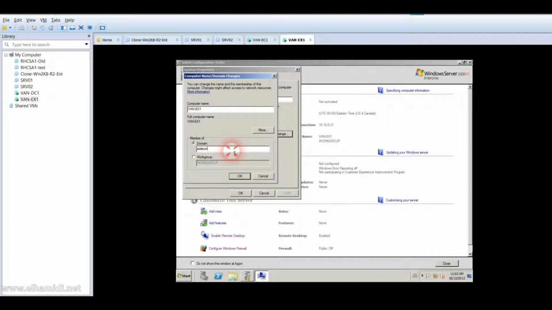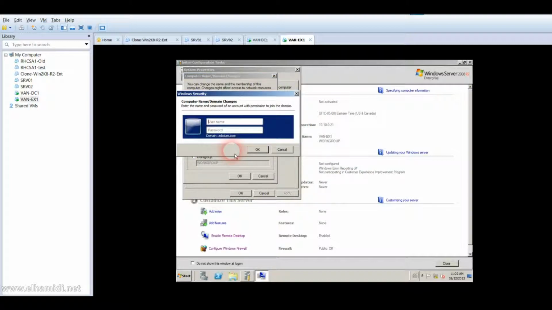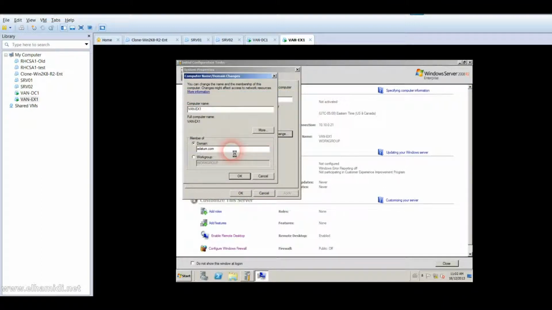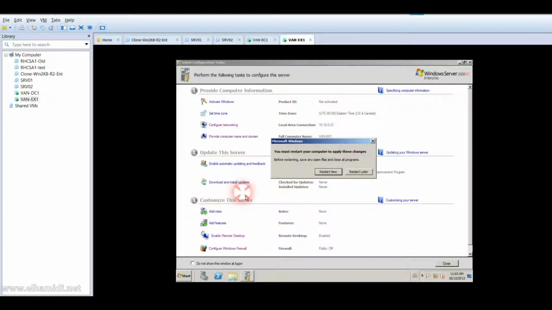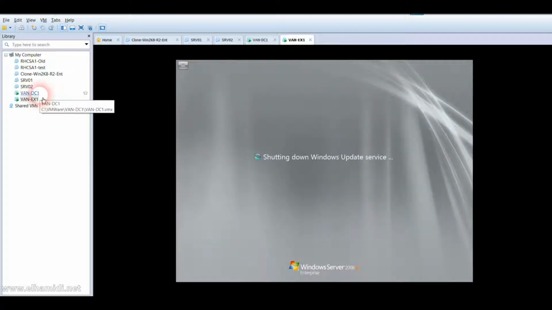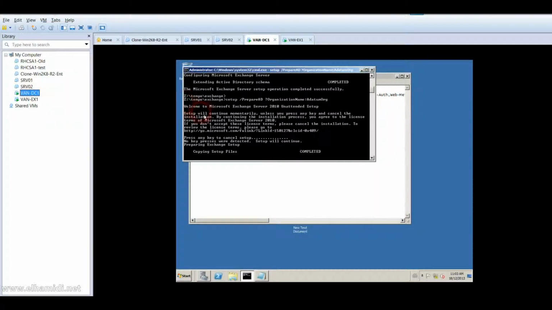Domain, okay, let's type it .com. Administrator. Yes. Restart to be a part of the domain, okay. Wait until this one finishes.